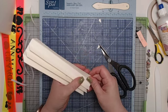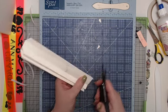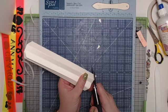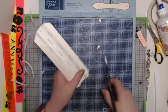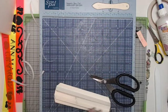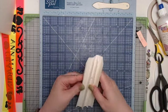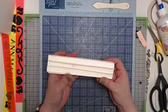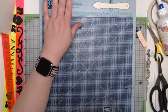Each one of those is angled. Do the same thing on the other side — going from the score line out. I just find it easier to slide the base pages on if the ends are cut on an angle. Set that aside; we won't need it for a little bit.